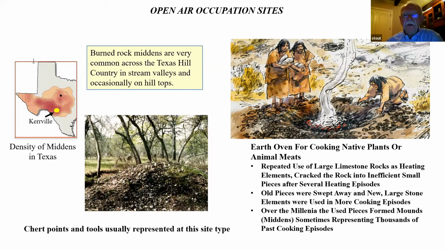And then they could open up the earth oven and eat the native plants, and it would be user-friendly to the human digestive system. Once they had done this 2 or 3 times with the same rocks, the rocks would crack up, obviously, after the heating episode. So they'd scrape them out of the way, and they would start all over again with much larger rocks. Like you see these 2 ladies there in the top with a couple of white objects. Those are limestone rocks that they're going to put in the next heating episode.